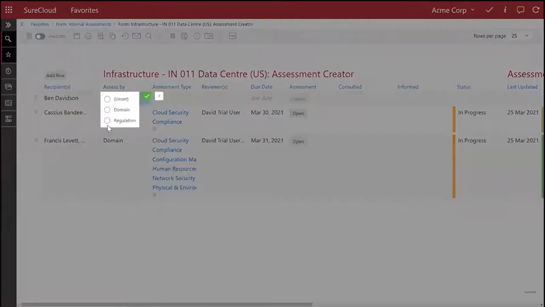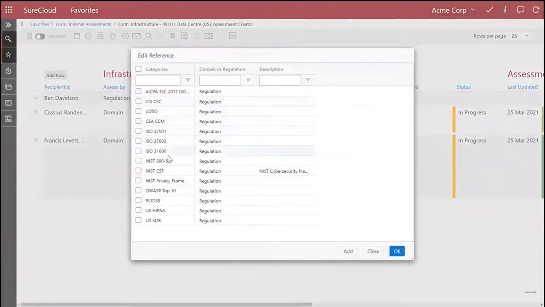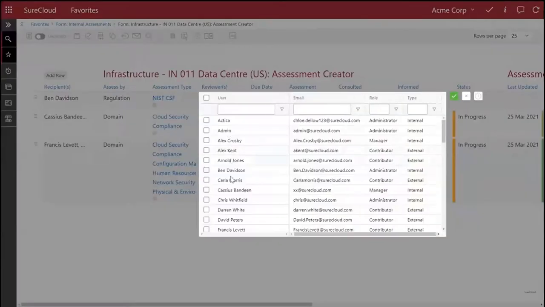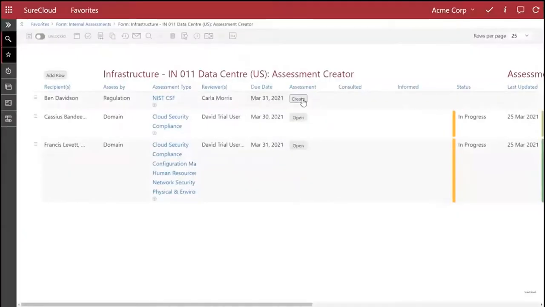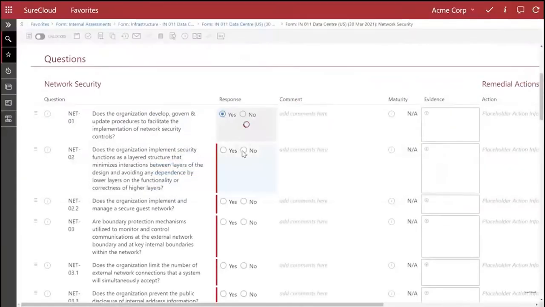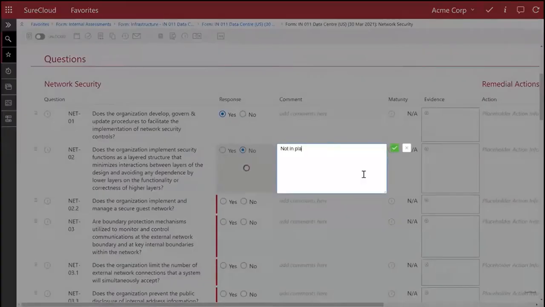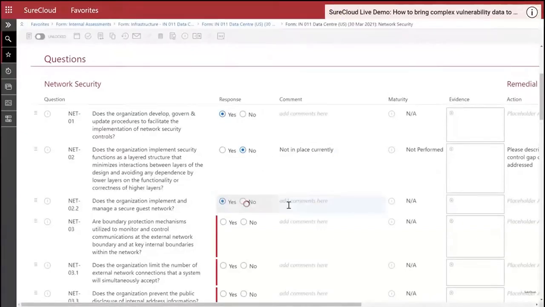Want to leverage questionnaires to measure compliance? No problem. SureCloud's internal assessment manager solution turns control statements into questions that can be sent to various areas of the business to assess compliance by regulation or control domain. Workflow automation is provided out of the box and can be configured to meet Acme Corp's changing needs using configurable business rule triggers. Margaret's group has successfully eliminated unnecessary email back and forth by using SureCloud's system-generated notifications. So now, everybody knows when they've been assigned a new control test or when their approval is needed automatically.